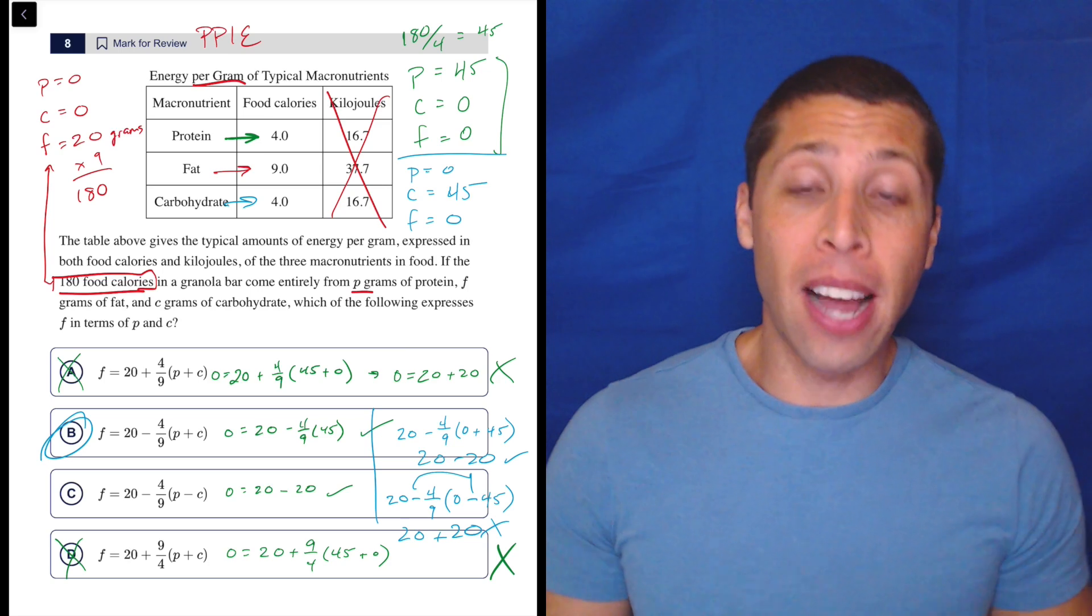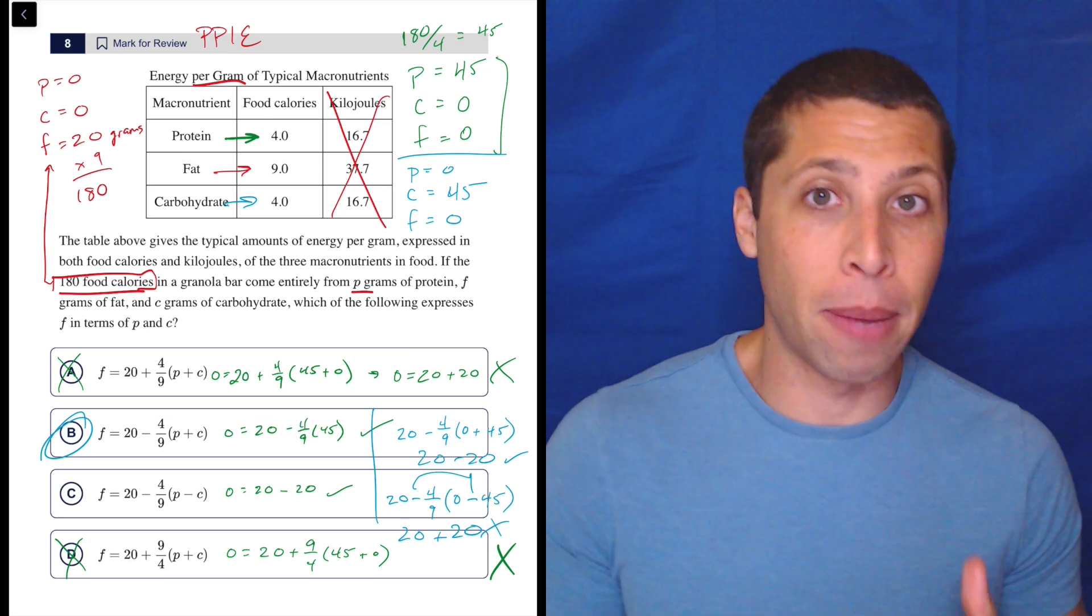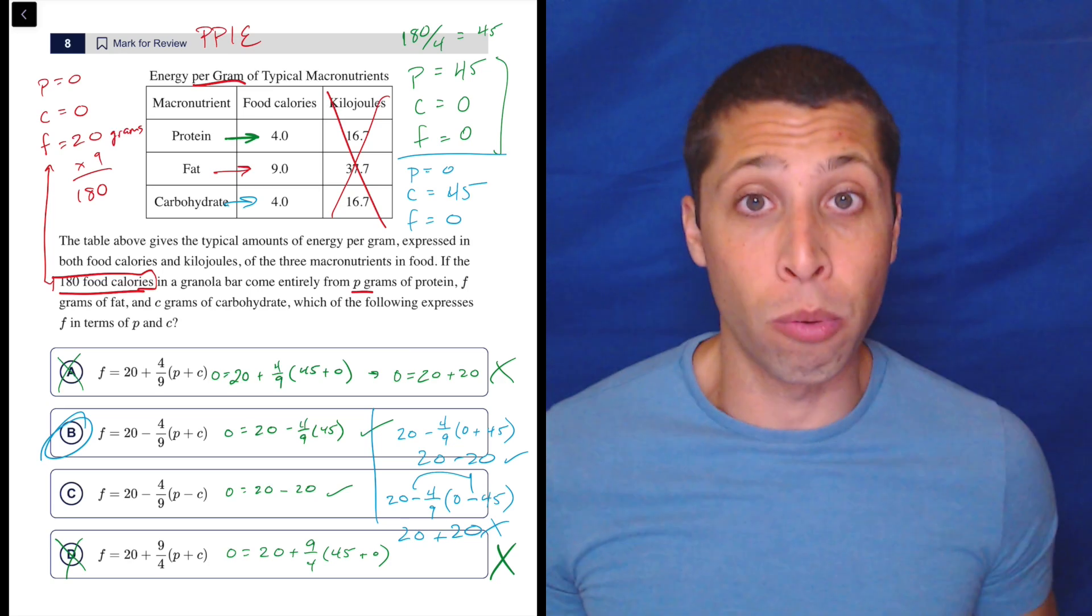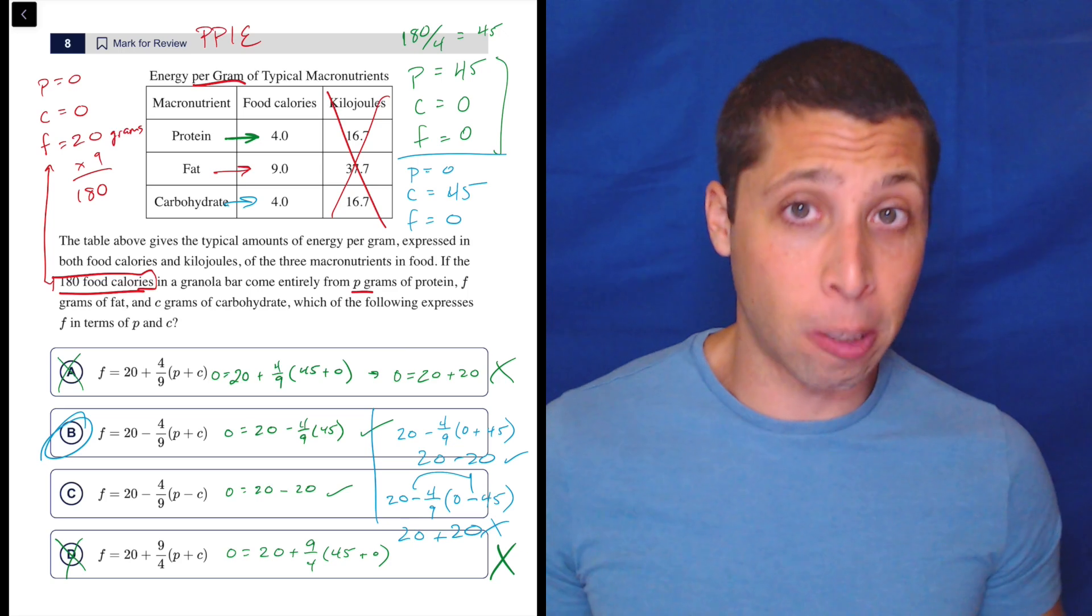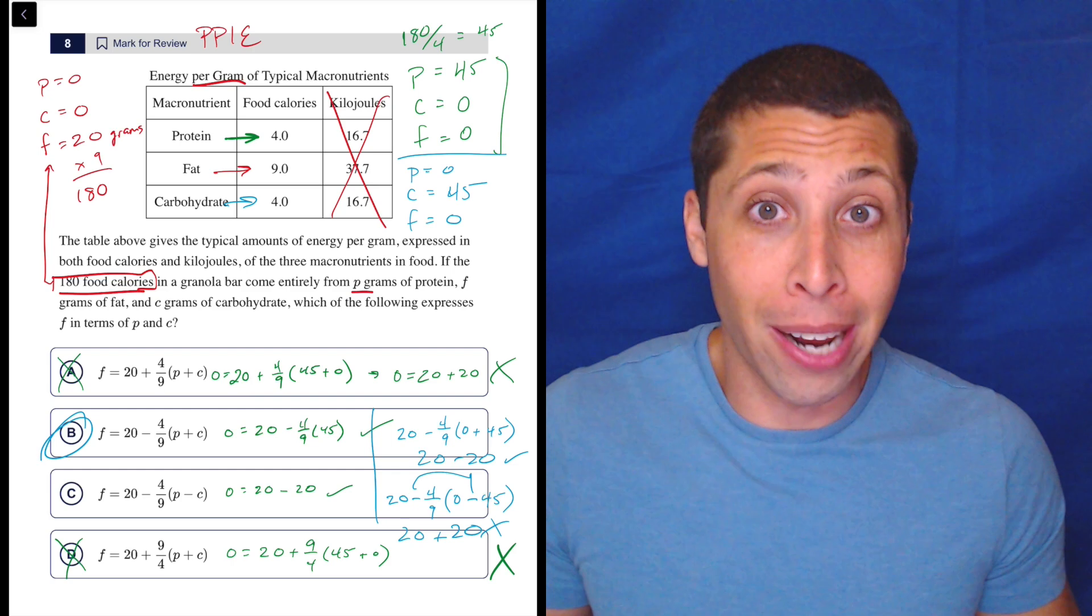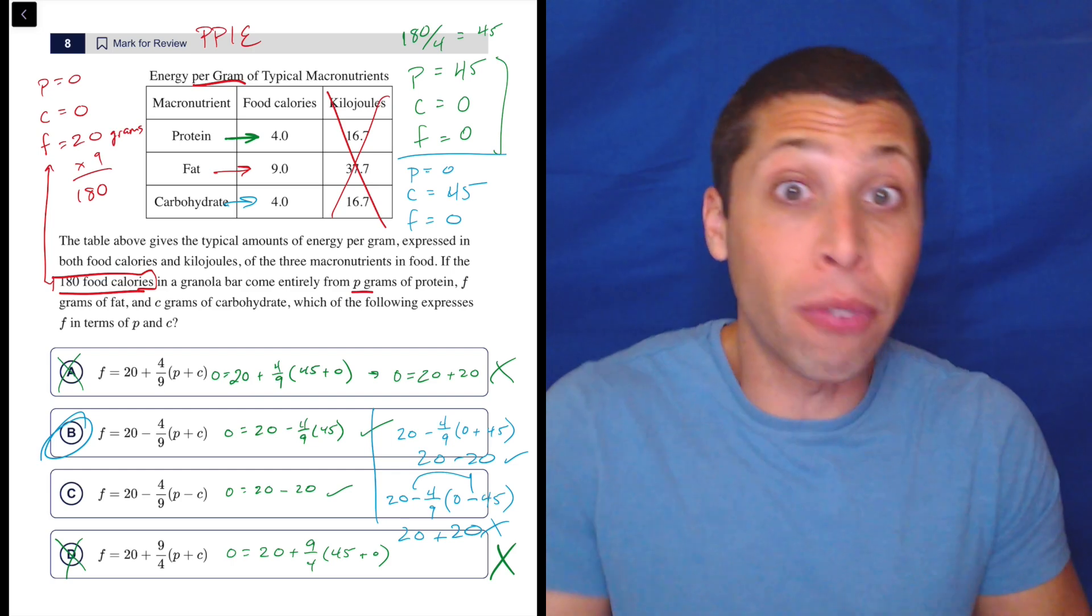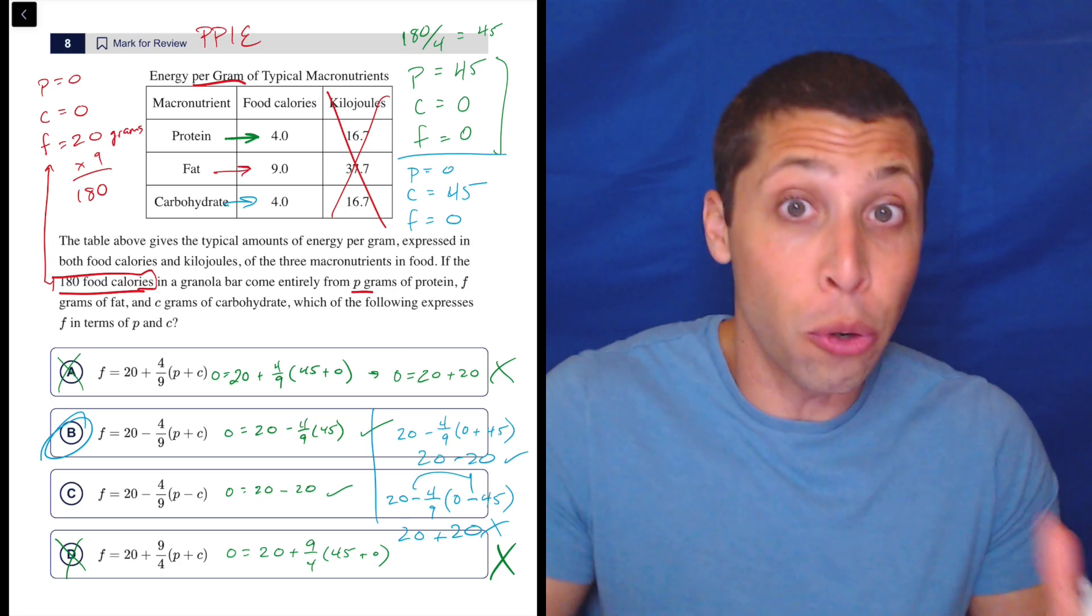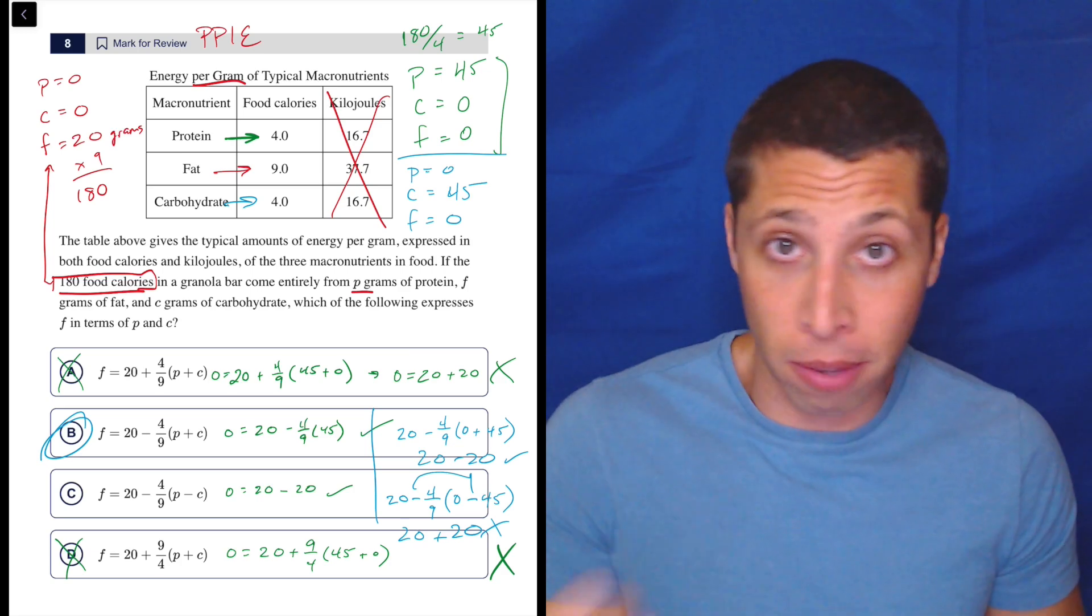So I will admit this is not the most efficient way to do this, but when I do stuff like plug points into equations, it's not because I'm interested in the most efficient way. I'm looking at a question and thinking most of the people who look at this will not know what to do. They won't have any place to start. They'll have no idea what's even being said. So hopefully by giving them this kind of longer explanation, they at least have a chance of getting it right at some point. And maybe that's not a good use of your time. Maybe this is the question you saved for last, but if something like this is the last question in the first module, I would want you to spend those seven or 10 minutes that you got left over in that first module to force your way to an answer here. Do not give up on something like this. If you've got the time, you can get it with just brute force.